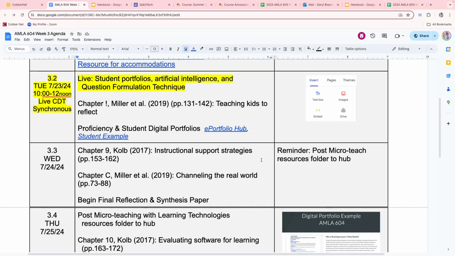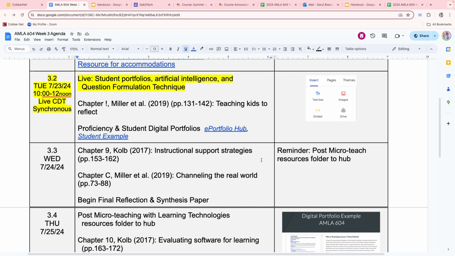So when students create those questions, they post them in the classroom and then check off, hey, we've already touched on that piece, for example. I'll be excited to walk you through what a student proficiency portfolio looks like, sharing an example that I did in Blaine. And then day 3.3 on Wednesday, that information is listed.